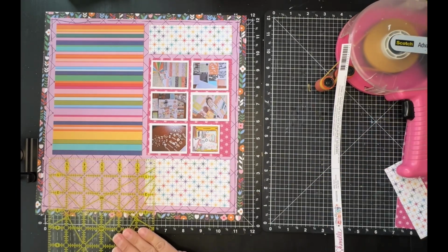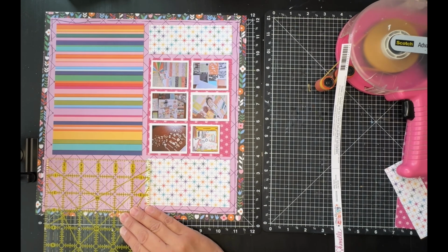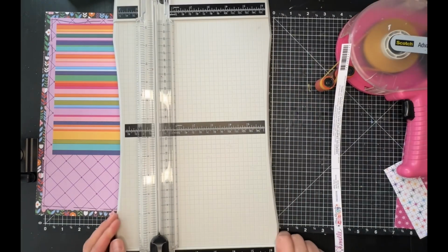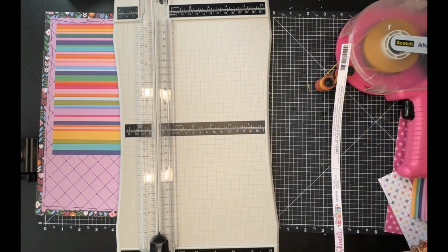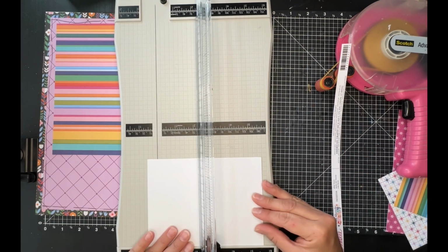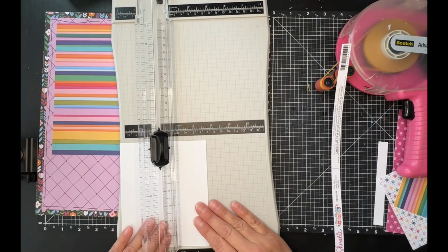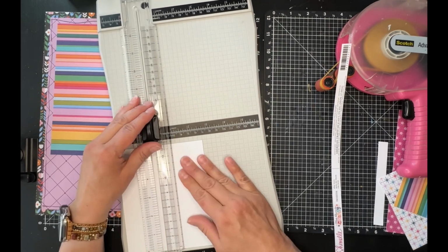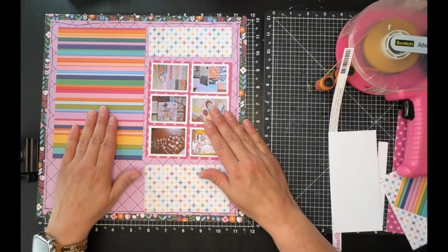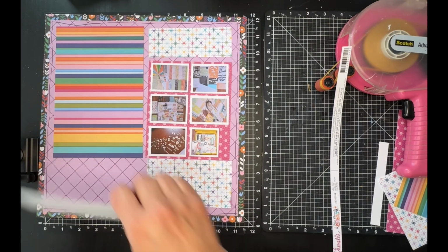So the piece of paper that I'm going to be cutting and measuring for to put down on this lower left quadrant of my layout is just going to end up being white cardstock instead of pattern paper. It is going to work as a large mat for the photos that I have left to put there. Now I have 2 small photos to stick there, and so that way I get all 8 of the photos that I printed on this layout.